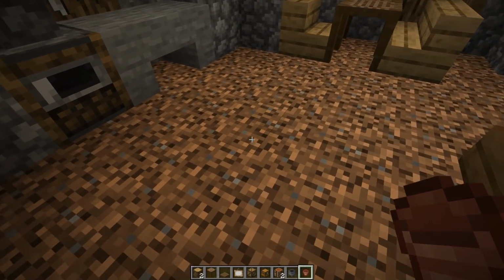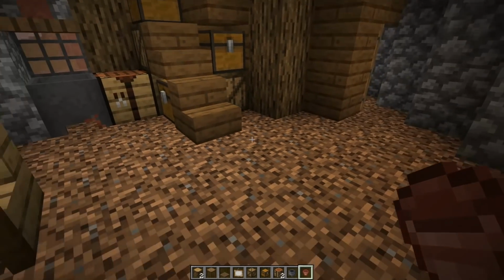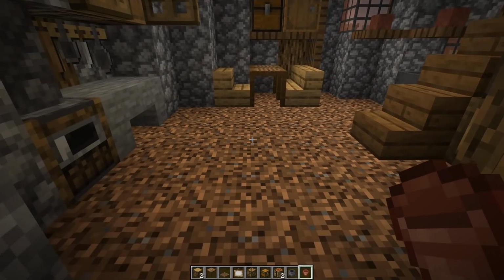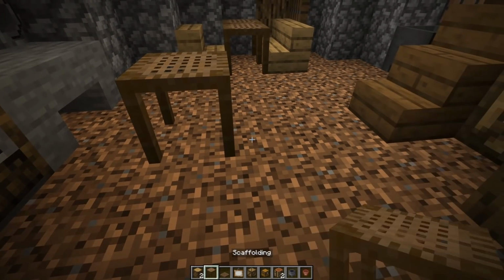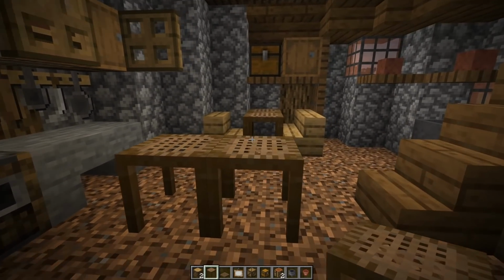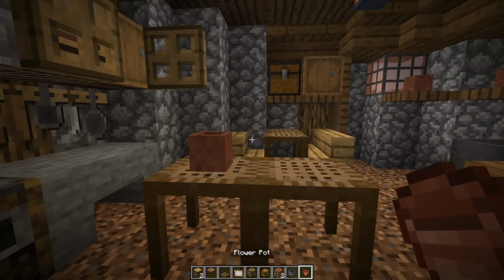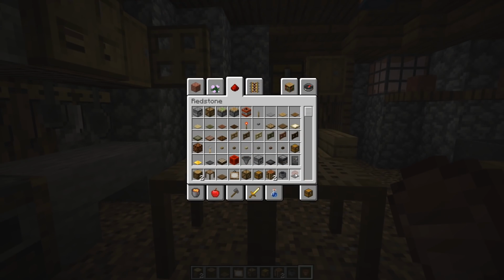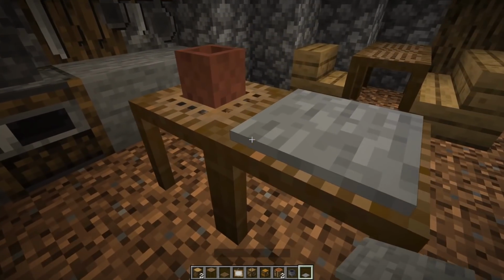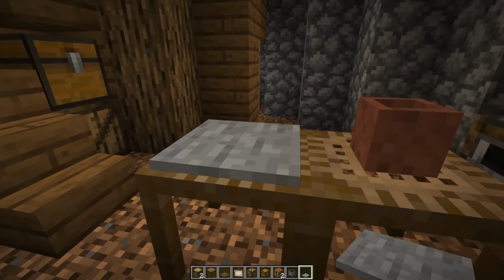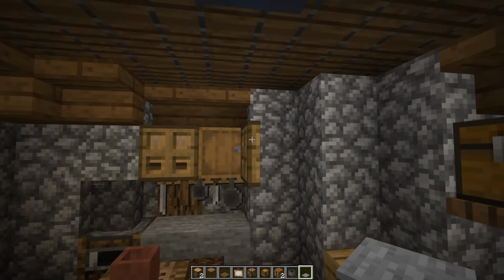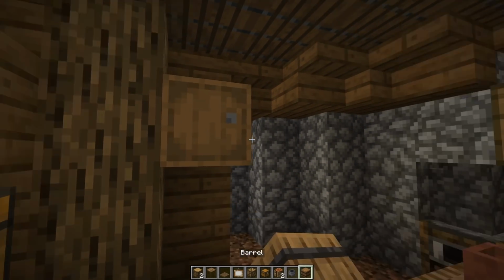As you can see though, it's not too hard to turn an interior space that's on an angle into something that works pretty well. We actually have this massive open area here in the center as well. So maybe we can bring in a second table right here, where maybe somebody uses this to prepare some food. And so we can throw a stone pressure plate that maybe they're using as a cutting table or something like that. So they can also have this area to prepare things. They have this area here as well. And overall, there's actually more space that can be used.